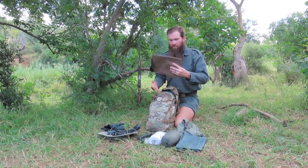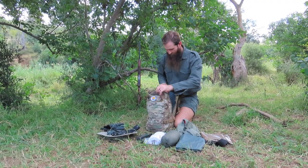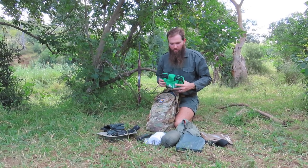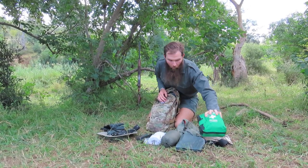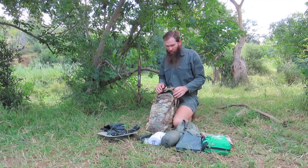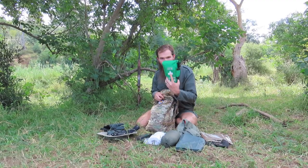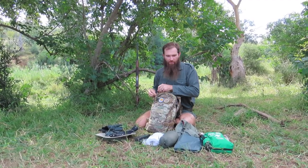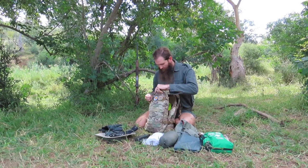I carry a rifle bag cover that can keep my rifle dry, and very importantly I carry a first aid kit. This is not only a backpack for myself going on a walk, but it's also for when I take guests out on drives and walks — and this is a requirement.